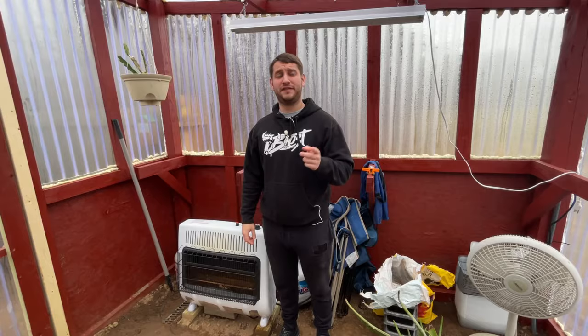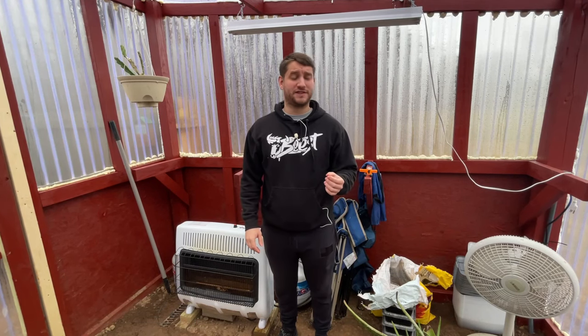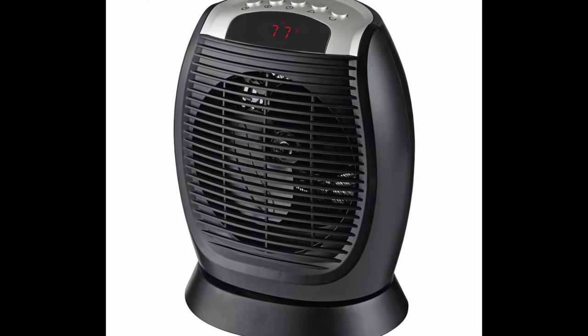When I built this greenhouse, I had no idea how I was going to heat it. I thought I was going to use one of those 1500 watt electric heaters that you can get at any big box store. That failed miserably. I had one in here our first cold night — it didn't do jackdiddly squat. I have a thermometer in here and it was easily getting into the low 40s. For those who haven't heard of jackdiddly squat, I'm from Arkansas. The 1500 watt electric heater did nothing.